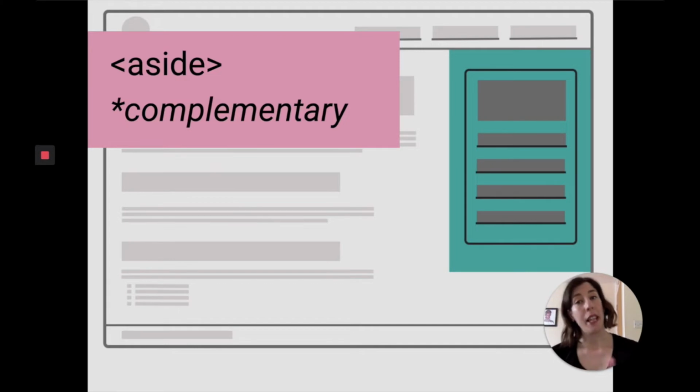And then we have the aside, which maps to the ARIA landmark of complementary, which I think is a much better name for what it is. So it sits outside of your main content, but it complements it. So, for example, it might be used for, here's some links out to other resources that you might find relevant, or here's some similar stories about this topic. Something that does relate to the main content, but isn't actually part of the main content. And like the nav, you can have as many asides as you want, but if you do have more than one, just give them a label so that users can tell them apart.